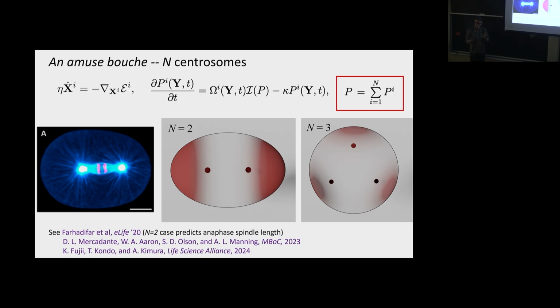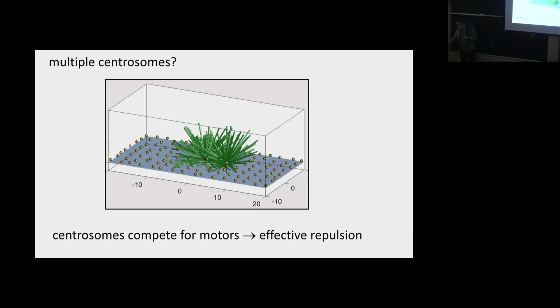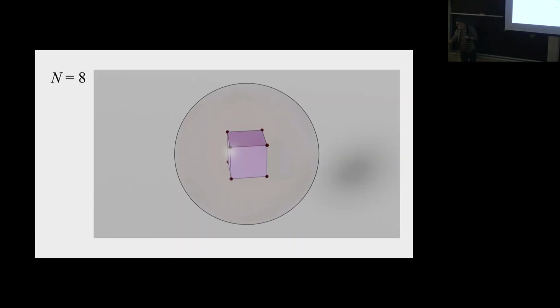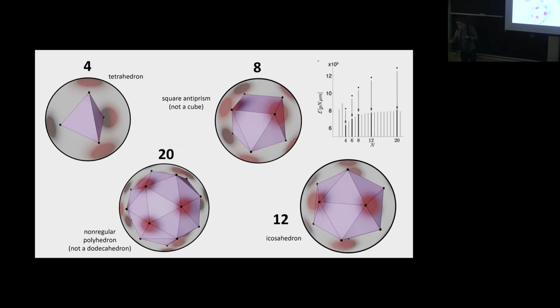So it turns out there's a whole game you can play with multiple centrosomes inside of a cell competing for motors. And what it does is it reproduces the Thomson problem, having platonic solids, some of which are stable and give you the energy minimizing solution to the Thomson problem, and others where the platonic solid is not stable. And it's the same set of platonic solids which is not stable. So anyway, I thought this was fun. It's in Physical Review Research, PRX Life, passed, so okay. Too theoretical. Anyway, I'll stop there.